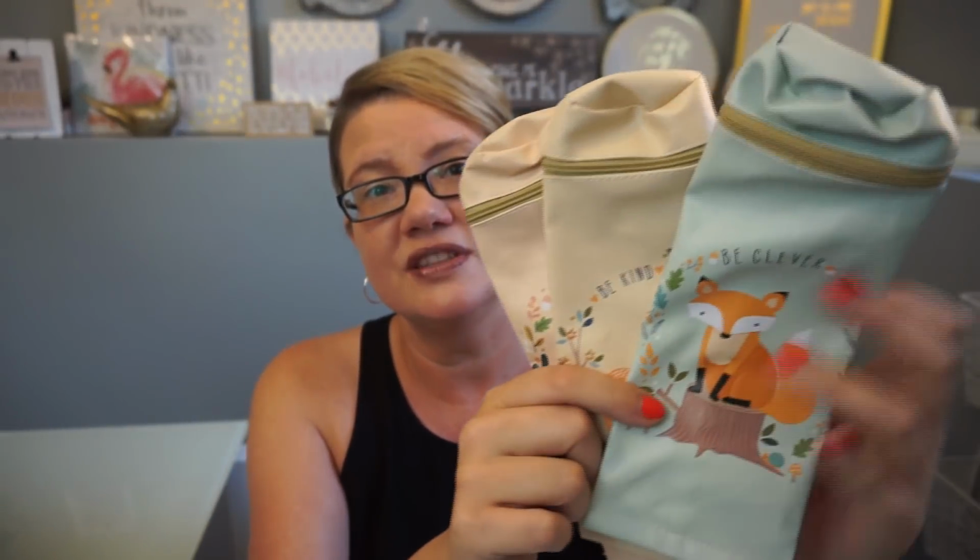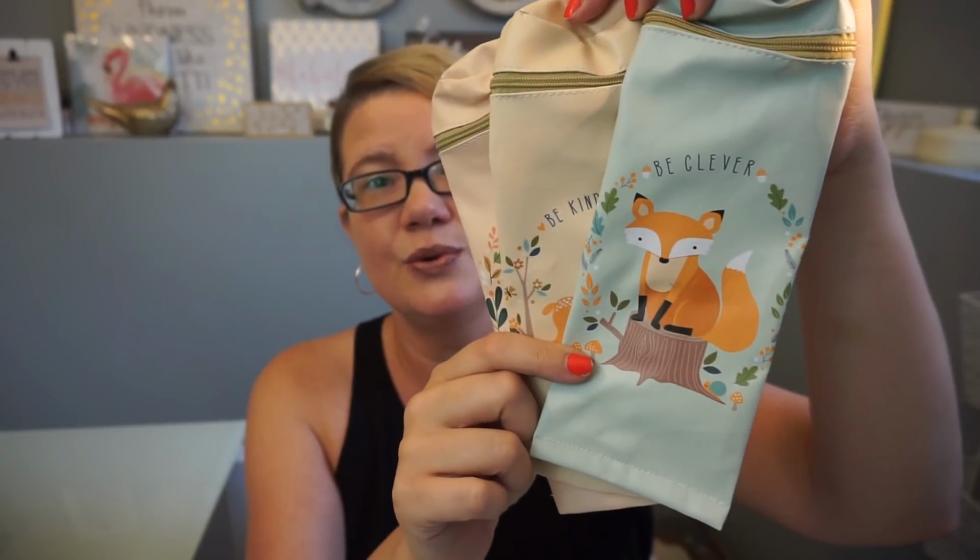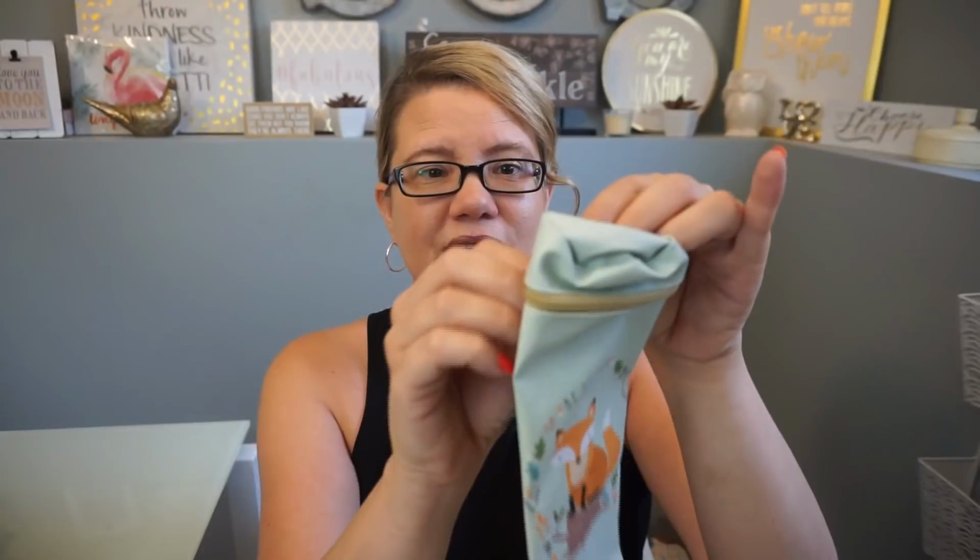But in the back to school section, they did have these cute pencil pouches. So they're circular at the top. There's a zipper here to open them. They are perfect for, I'm going to actually give them to my daughter. She's going to divide up her colored pencils, her markers, and her larger size markers just to have them in cute little pouches now because she's getting to that age where everything has to be super cute.